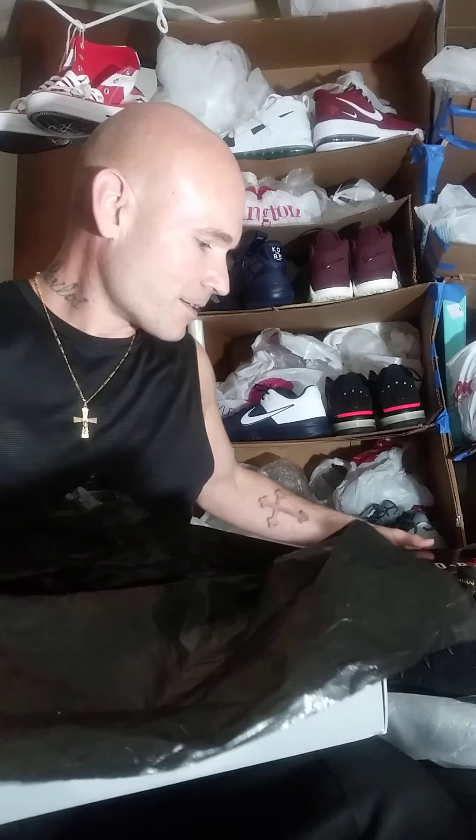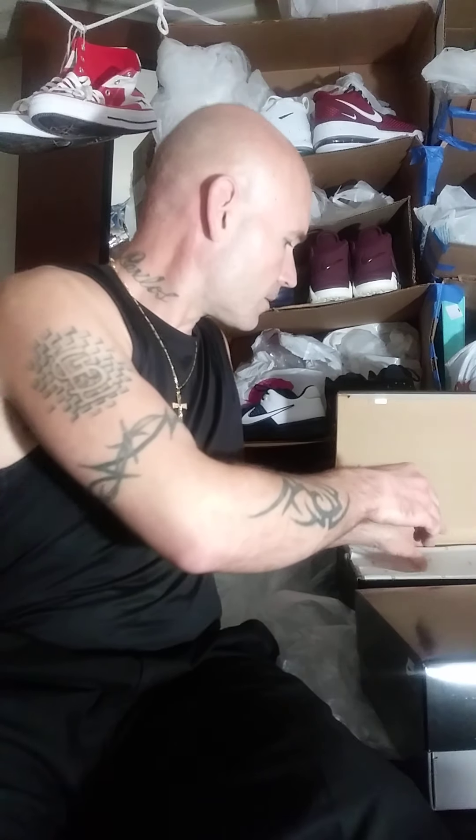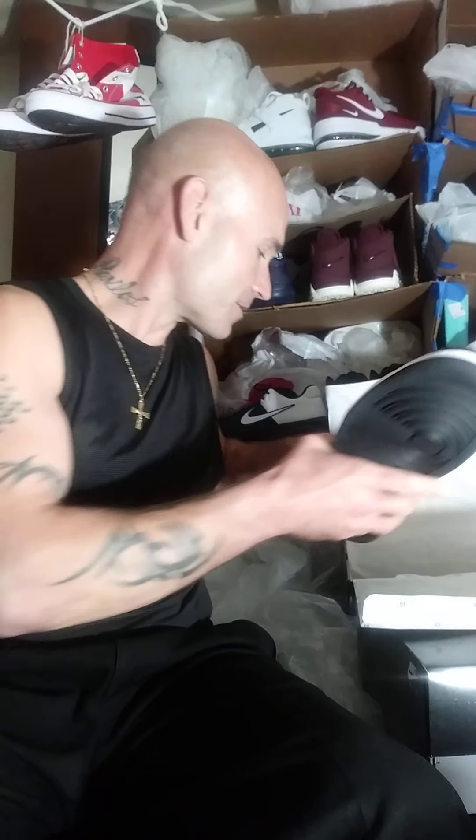I actually found a really cool pair of shoes too. I was at a Finish Line the other day and I found these Jordan 1 Mids — I guess they're the All-Star Weekend colorway. I'm kind of digging these shoes too. The carbon fiber, the patent leather — pretty cool. I'm not sure of the exact name but it's pretty cool. I like Jordan 1 Highs, but a lot of people sleep on the mids. Lately the mids have been going hard. You can't go wrong with black and white. This shoe's pretty sick too.